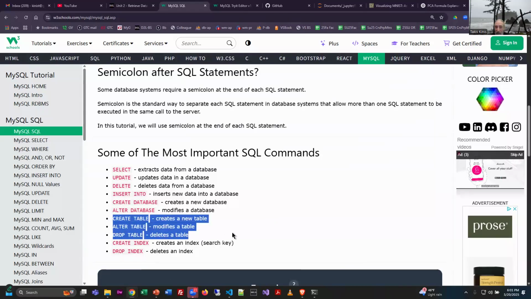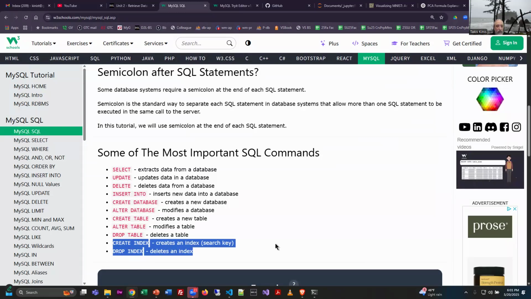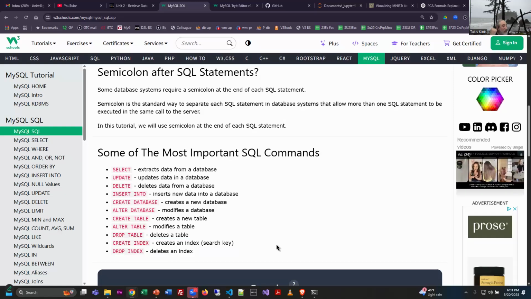So you can see that you can create tables, change tables, get rid of tables. And then we have other things called indexes, or indices actually when you say it plural, that allow you to organize the information in your tables so that you can find it quicker, sort it, etc. All right, so those are the most popular commands.